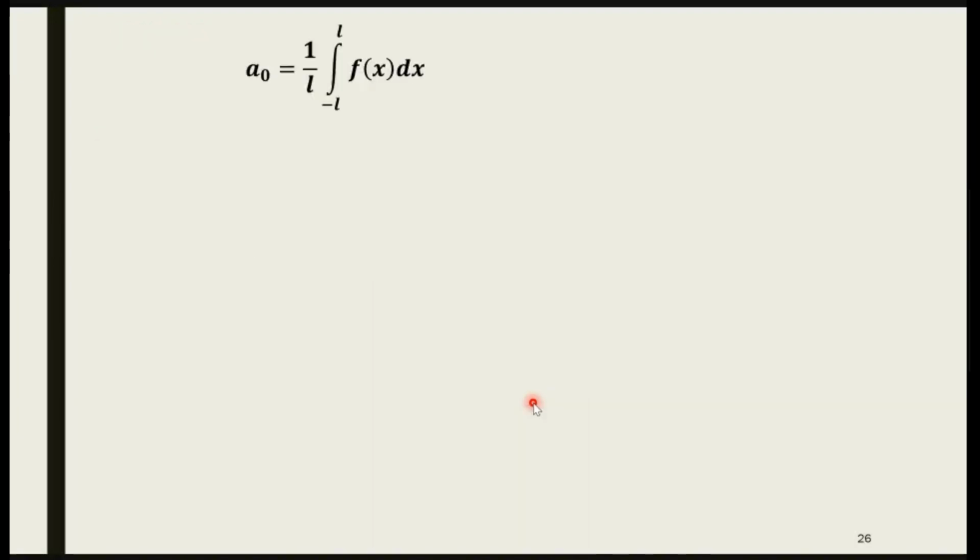So when we calculate a0, now we have to integrate from minus a to plus a. Now we cannot write it as 2 times the integral from 0 to a, because this function is neither even nor odd. We have to keep it as minus a to plus a. We have to put the upper limit a and the lower limit minus a, and then calculate the function. Okay?